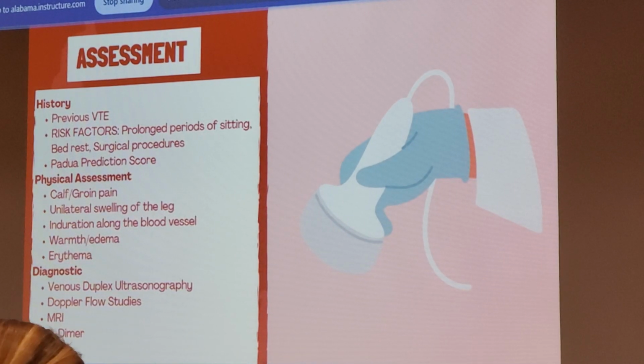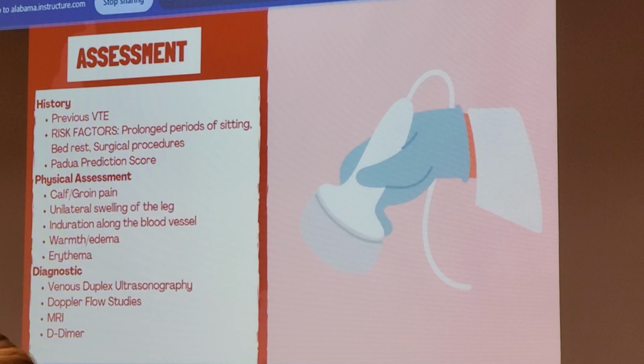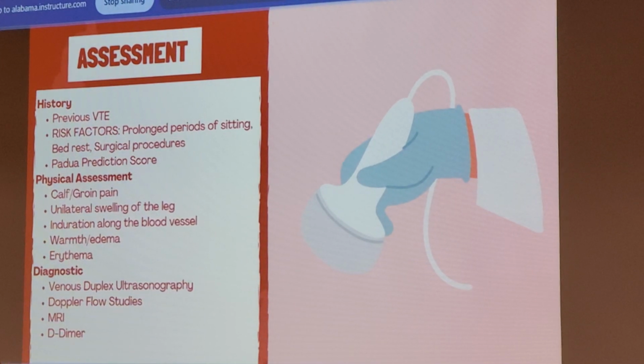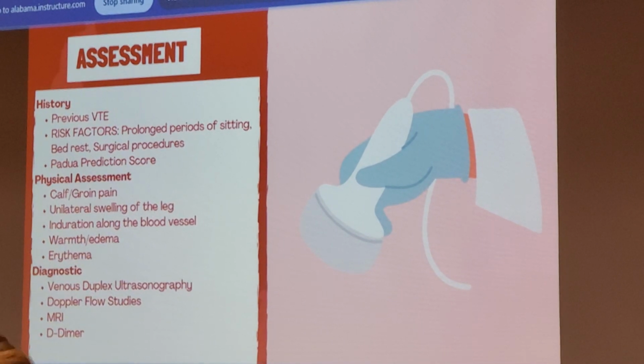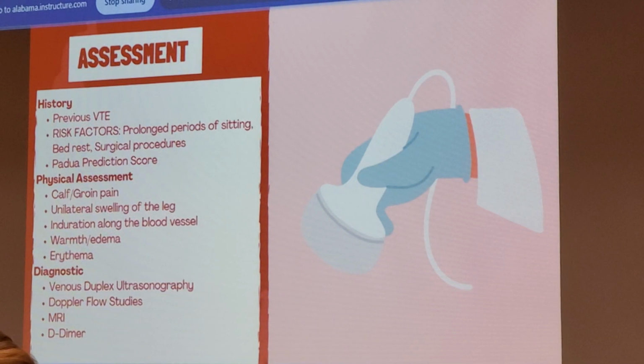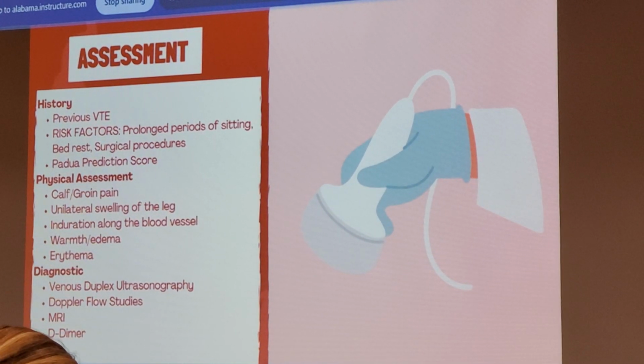MRI, we can use that. Sometimes you can pick up a pretty big clot. Or a D-dimer as well. Anybody know what a D-dimer is? Lab value? It's a lab value, good. That's all we really need to know, okay? We don't really need to know the specifics of what the D-dimer is, how much it's gotta be, okay? A D-dimer is going to say potential for a clot, okay? There is a clot somewhere within the body. It doesn't tell us specifically where, it just tells us that it's a good indicator that more than likely, if it's elevated, then we're gonna have some type of clot within the body, okay?